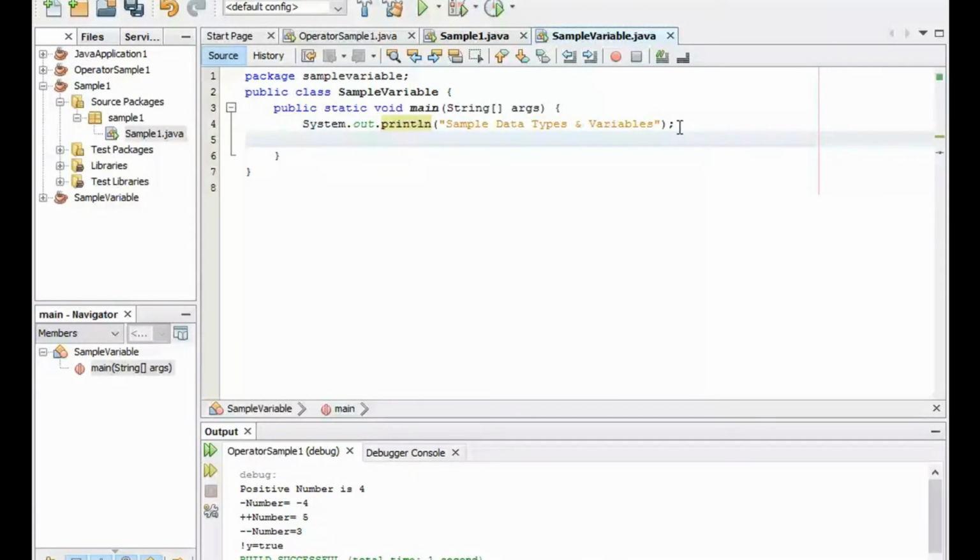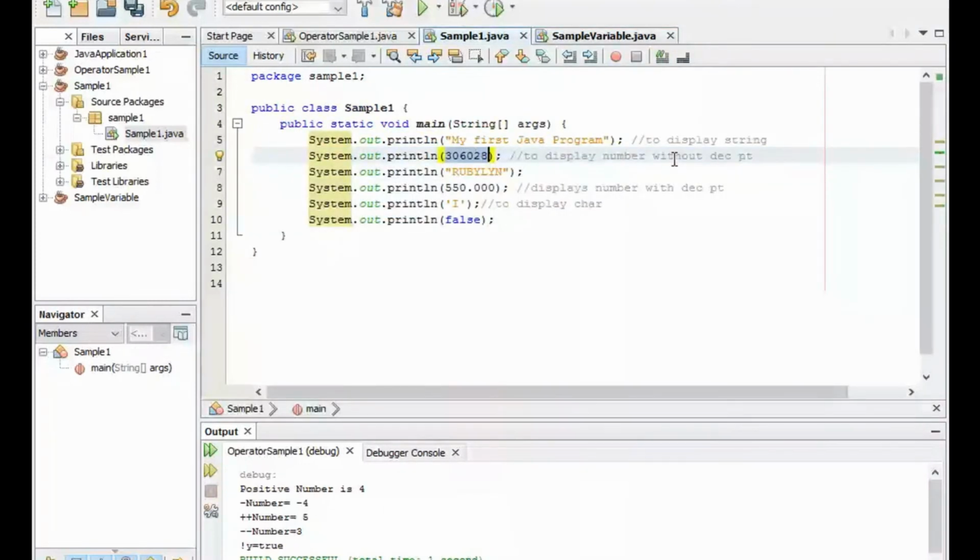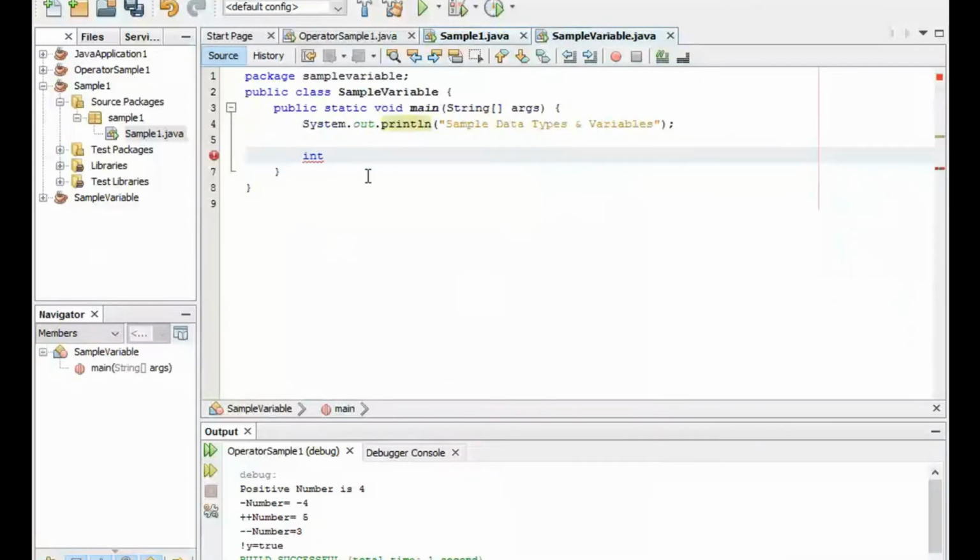Now, what is the syntax of declaring variable? The syntax to declare a variable is data type first. If we are to save the value for this one, this is number, okay, whole number, so without decimal point. I can put 3628 so that it's shorter. So in this case, I can use short data type, correct? What is the data type which can be allowed to store this one? I think short will be enough. Or you can use int also because that's the one which is common. So I have SID or staff ID. So I can have staff ID like this one. Okay. What's wrong with this variable declaration? Why is it giving me red?